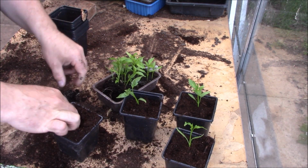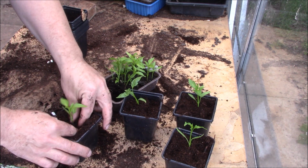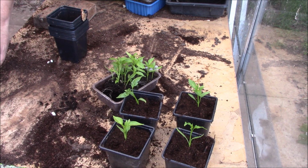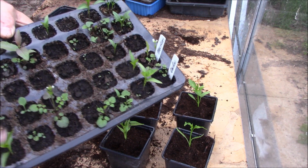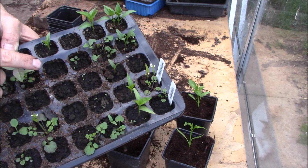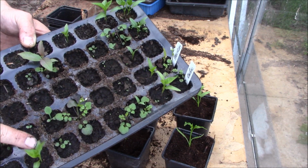But I have got other peppers growing in the greenhouse, which are at that height at the moment, and they're a little bit behind. So I'm going to pop the rest of those up, along with the jalapeno plant that I've got as well. The germination rate is not very good, but there's these Spectrum. I think I've got 1, 2, 3, 4, 5, 6 Spectrums. Oh, sorry, 7 Spectrums, and there's these Rainbows. So these are the larger peppers.